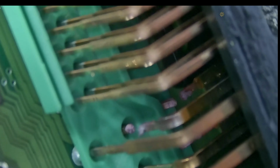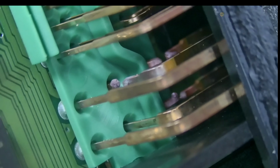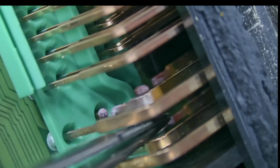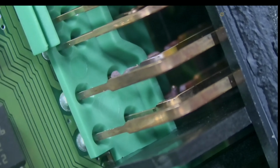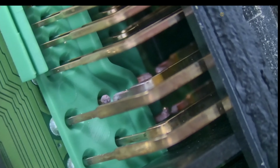Okay, so I'm gonna repair those broken pins, and before I do that, I have to take out the first 2 pins so we can have room to reach those back pins. Otherwise, I don't think I'm gonna be able to repair them. So I'm gonna desolder the first 2 pins from here, and we have this one and those 2 from the bottom. Okay.